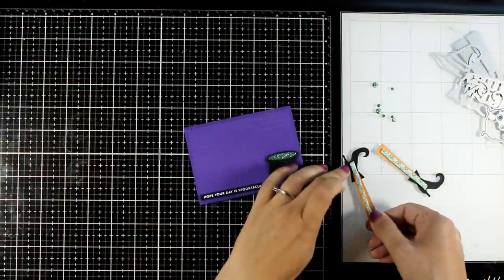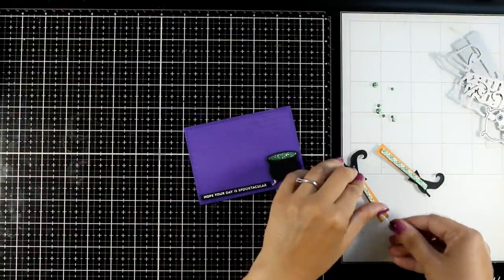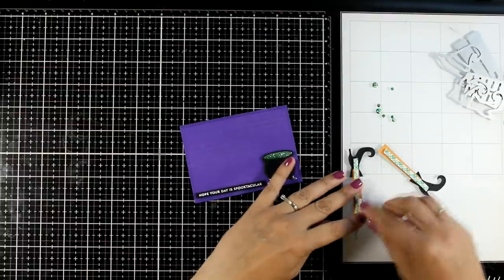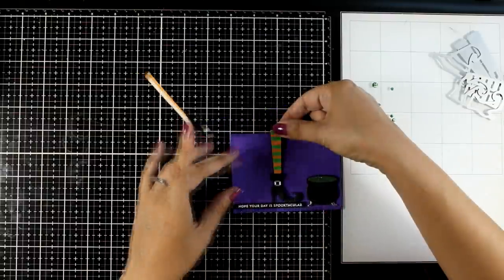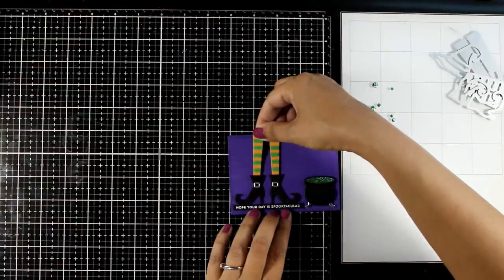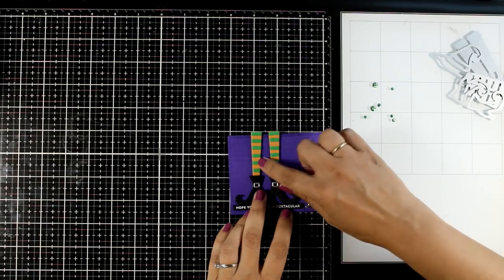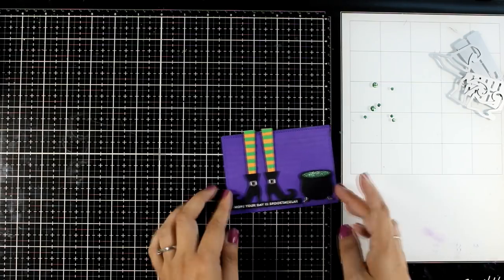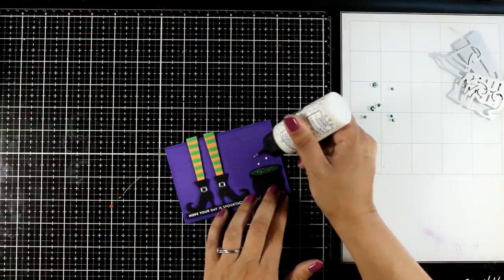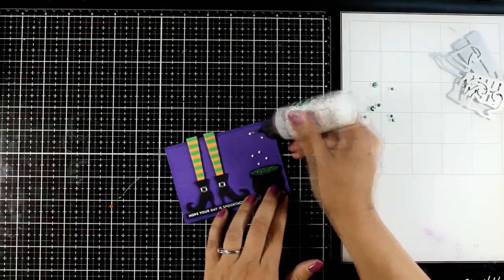Always remember that you can make the exact same card by switching up the colors. So for example, instead of having a purple background, you can have an orange one and switch up the colors on the pot and the socks. Just keep in mind that if you use the three colors, orange, purple, and green, you will have the perfect Halloween card no matter which way you use them.